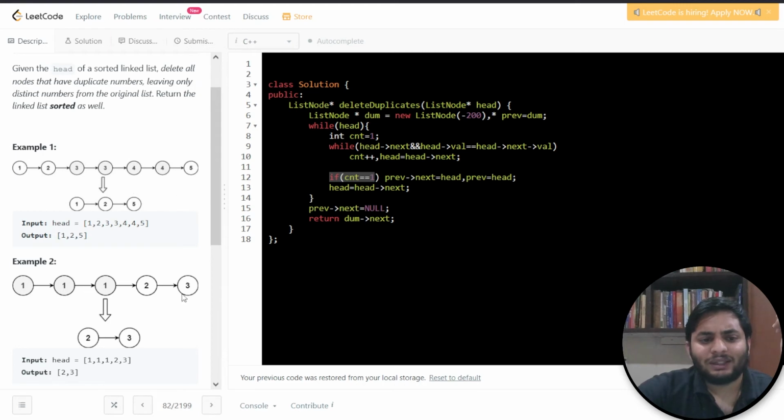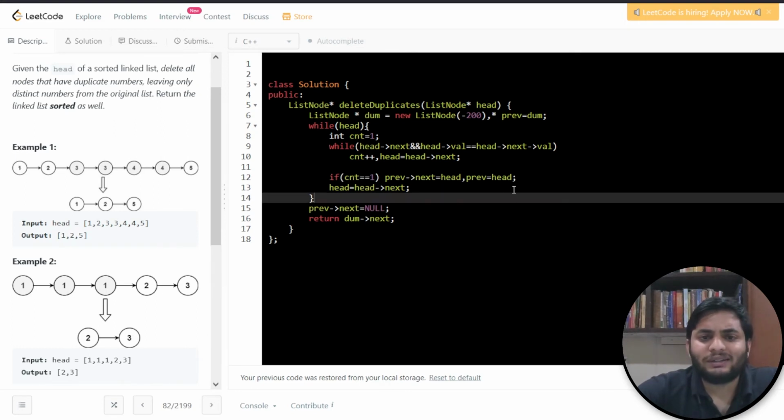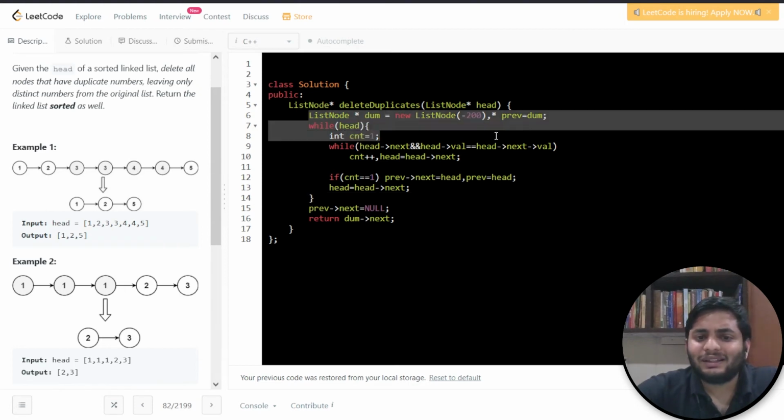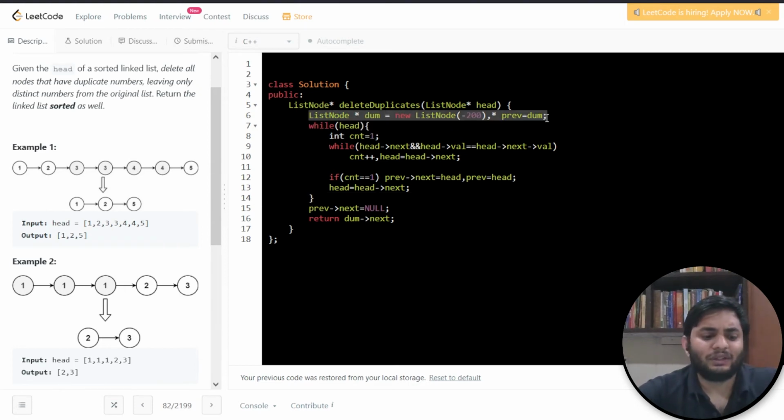After all of this, there can be a case, let's just say I will get another, let's ignore this 5, there is 4 4 4. Okay, so I'm not going to insert that into the result, right? So I'm standing at this position and I need to insert a null here, right? And after that, just return next of the dummy or the fake head, because that head is fake. I need the next number, the real head is next to the dummy head, right? So that's the code, and you can try submitting it. It is big O of n and big O of 1 space. A single variable does not take space, right? So it is big O of 1, constant space.